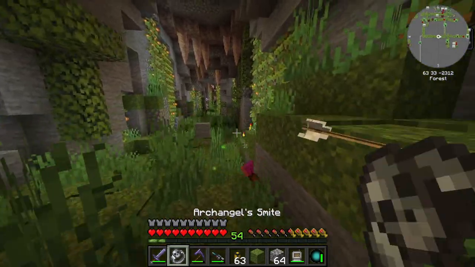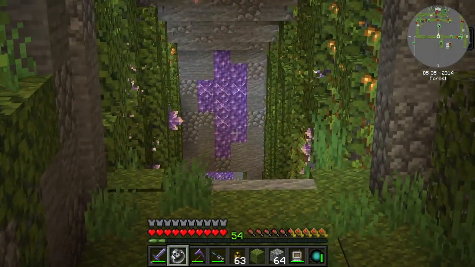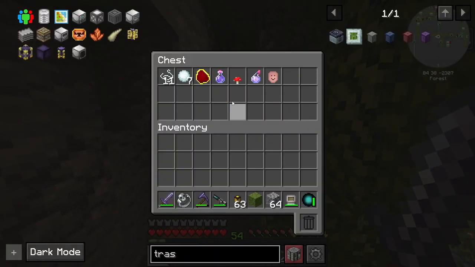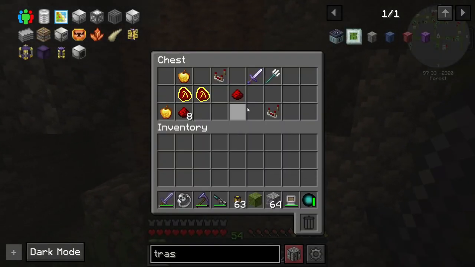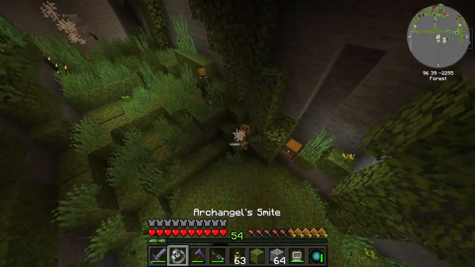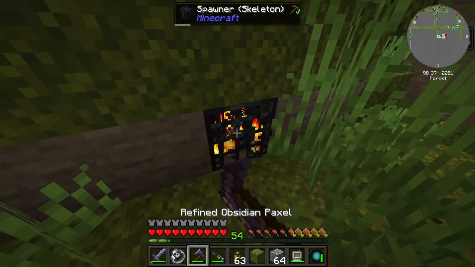I do, however, want to get rid of as many of the spawners as I can, and I also don't know if there's going to be any... Oh, well, that answers that question. Treasure? We do have treasure indeed. Nothing that I don't think that I really need. Not too bad, though. Yeah, this place is actually fairly pretty well lit up. It's just the spawners I need to get rid of.